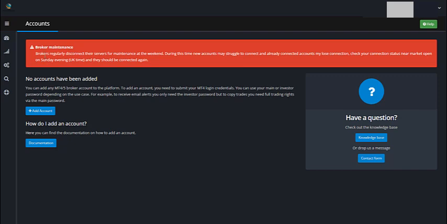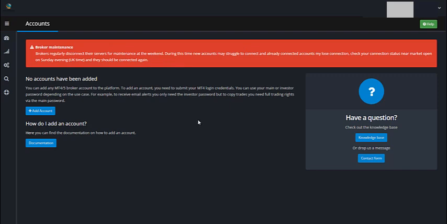There is a warning here that Social Trader Tools is notifying everybody. Brokers regularly disconnect their servers for maintenance on the weekends. You may already know that. And sometimes it will cause an issue with the trade copier. So when they disconnect their servers for maintenance for whatever reason, it will also disconnect the trade copier. So you may get a notification over the weekend that you were disconnected, but it's not us, it's not me that's disconnected you or turned off your trade copier. It's just an update that your broker is making.